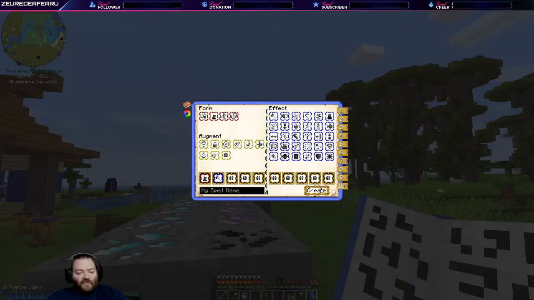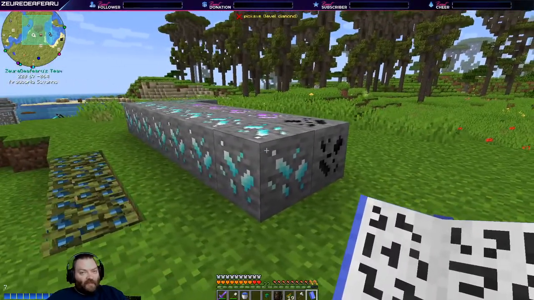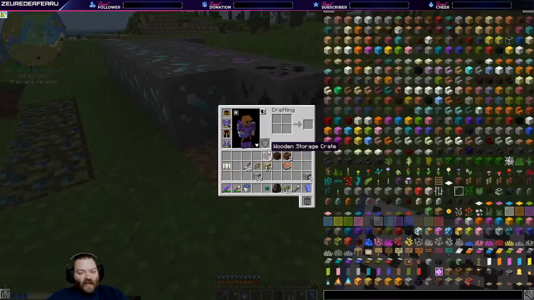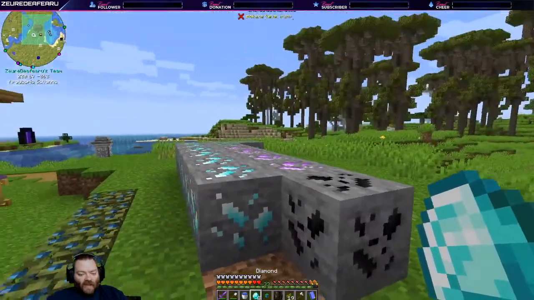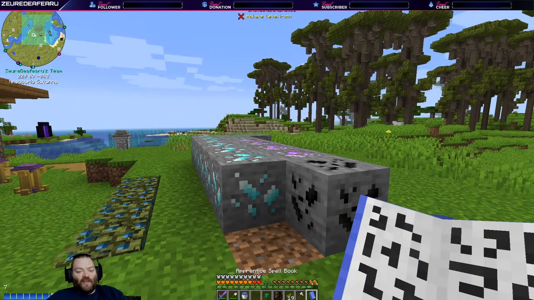So that's 8 levels of the Fortune augment here. Fortune is a high cost augment. I might not even be able to cast this spell once. But I can. It ate up quite a bit of mana, but I got 8 diamonds for it. So, you know, worth it.